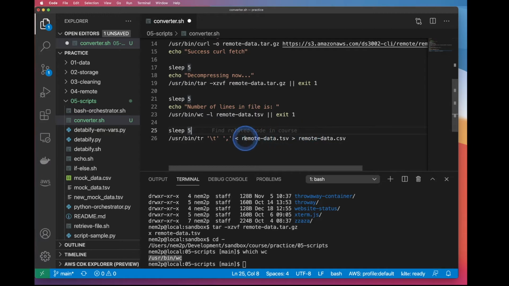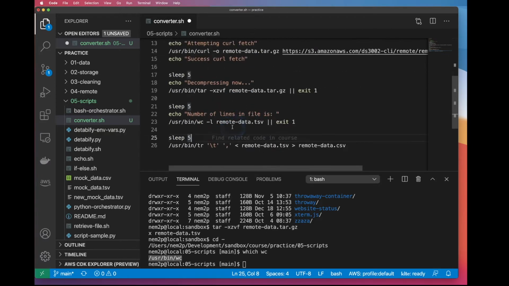So it's going to convert the TSV into CSV. Great. And let's double bar and exit 1 that. Remember, this is sort of like a breakpoint. Anytime one of these fails, it's going to come out.